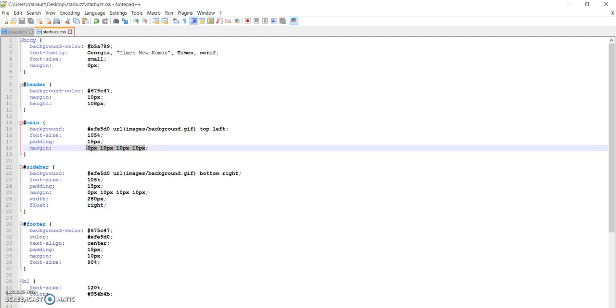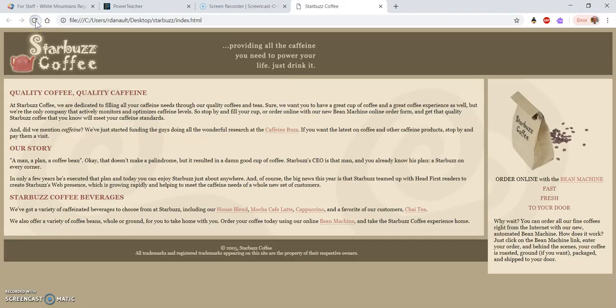We're going to keep the top at 0 px. We're going to change the right to 330 px. Remember, the margin on the right brings main over to the left, okay? And then we're going to keep the 10 px for bottom, and we'll keep the 10 px for left. So let's see what that does. Control S. We'll go back and refresh the page. There we go. Now that looks a little nicer.